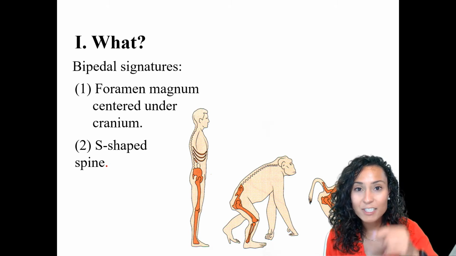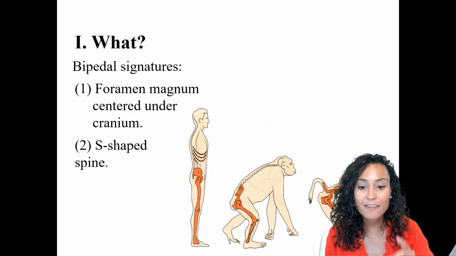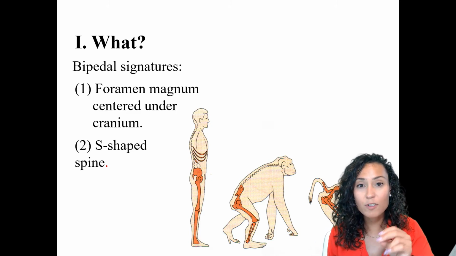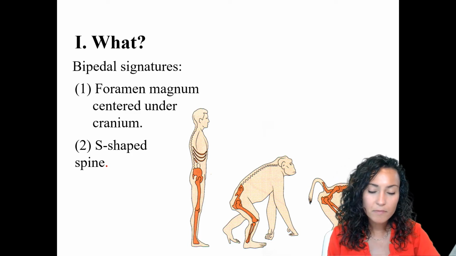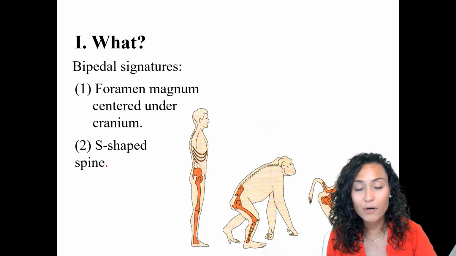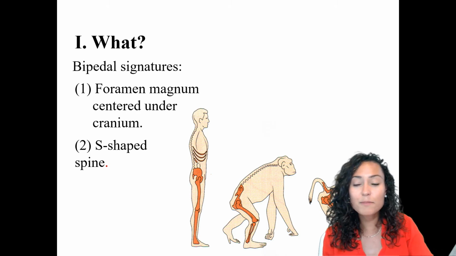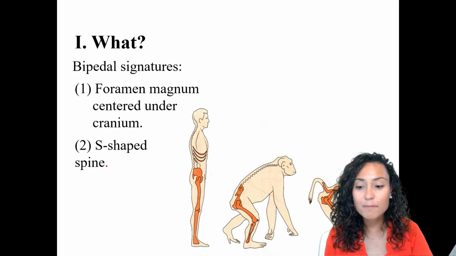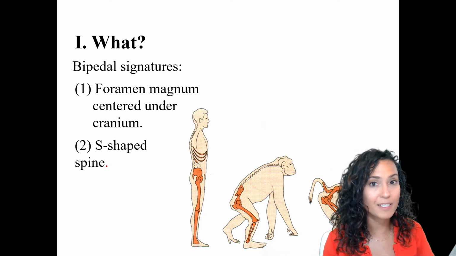Humans actually have one more lumbar vertebra than apes do, and these vertebrae are also larger than our ape cousins'. The larger size and number of vertebrae in modern humans creates a more flexible lower back that allows the back to swivel forward when walking, again helping us maintain our balance.